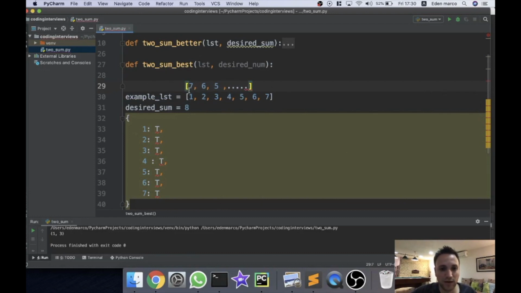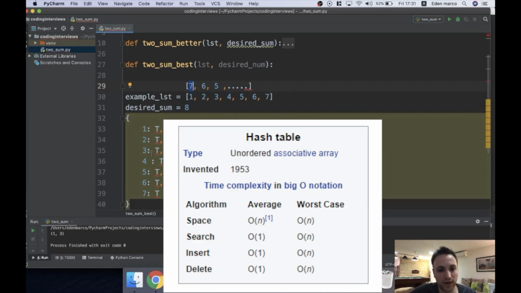And we're going to say, okay, I'm iterating through 1 now, so I need to find whether 7 exists in our hash map. So I will check in our hash table whether 7 exists, and if it does, it means that we have the two sum, and we'll return a number and its complement. The lookup in the hash table will cost us big O of 1, and it's very, very fast.